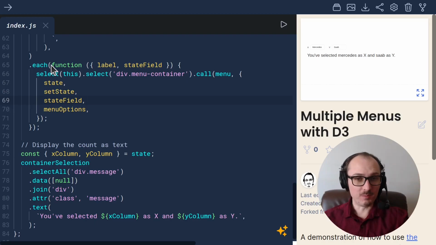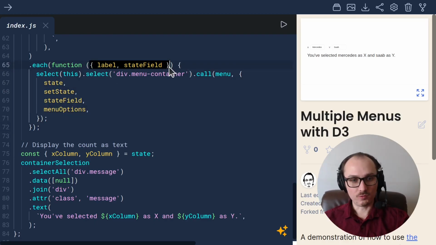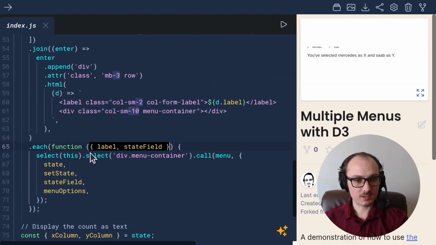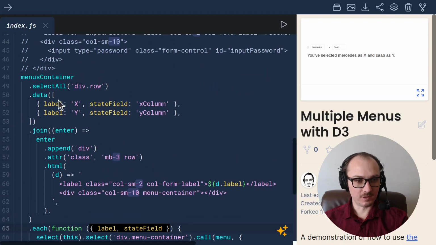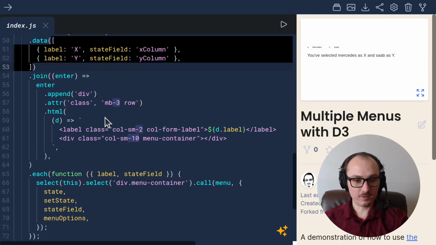Like many of the other methods on D3 selections, .each accepts a function that will be called for each row of the data array. This code here uses destructuring just to get at the label and state field that's defined here in this array up above.